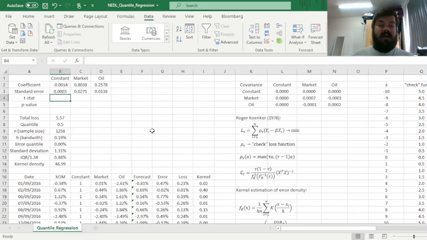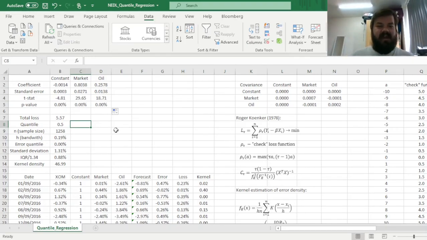And finally, we can calculate our t-statistics by just dividing the coefficients by the respective standard errors, dragging it across, and then applying the two-tailed t-test to determine their statistical significance. However, we can already see that the magnitude of those t-stats is so high that they are undeniably significant. However, just to be sure and for good practice, we apply a two-tailed t-distribution, inputting the absolute value of those t-stats and applying the degrees of freedom accordingly: the number of observations with column locked minus 3, where 3 is the number of coefficients or linear restrictions imposed on the data. And we see that those are indeed overwhelmingly significant at 1%, with p-values being very close to 0 and less than 1% definitely.